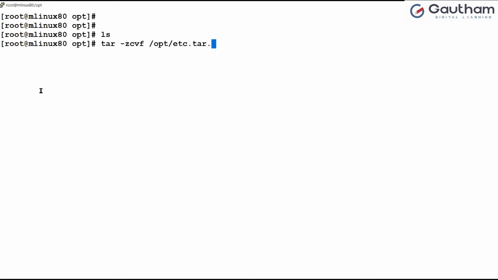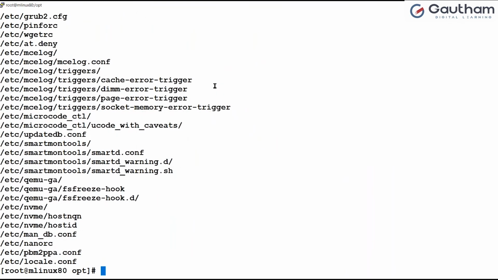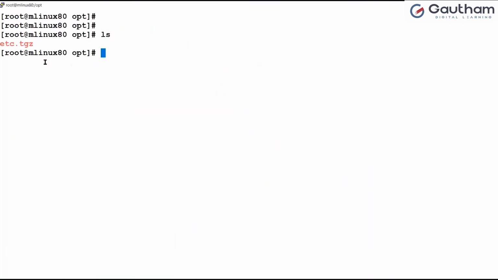Now here you have to give both extensions. If you don't give both extensions, then the file will spoil. So you need to give the complete extension tar.gz, or there is a shortcut extension tgz. Tgz means it is tar and gzip together. A single extension you can give. Then what you want to collect the backup of? etc. See, it collected the backup and now you see here is your file. Check the size with du -h and you see directly 7.4 MB.